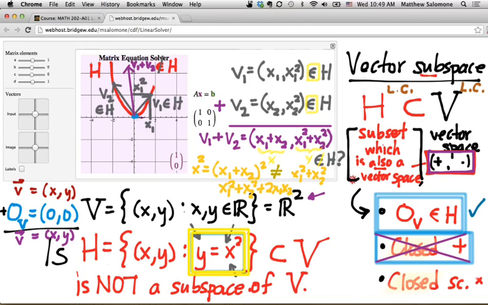So rather than being completely arbitrary about these vectors, being arbitrary is good when we're trying to show that a set is closed under addition, because then it has to be true for every point in H. But in order to falsify that statement, we just need to show that it's not true for a single choice of points in H. So instead of being completely arbitrary in my choices of v1 and v2, let's be completely specific. Let's pick a pair of points that belong to H, and then show that their sum does not belong to H. So give me an example of a point which lies on this parabola.